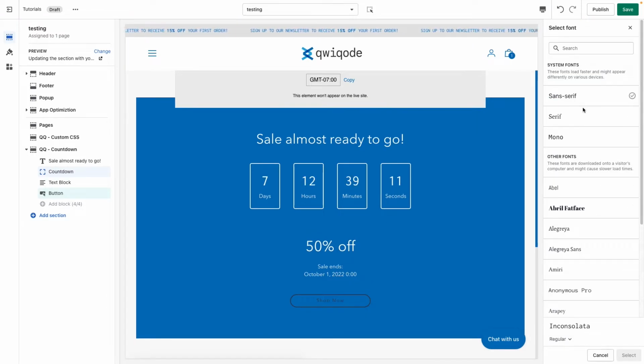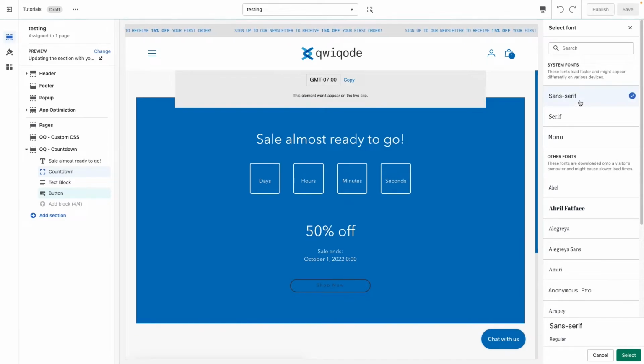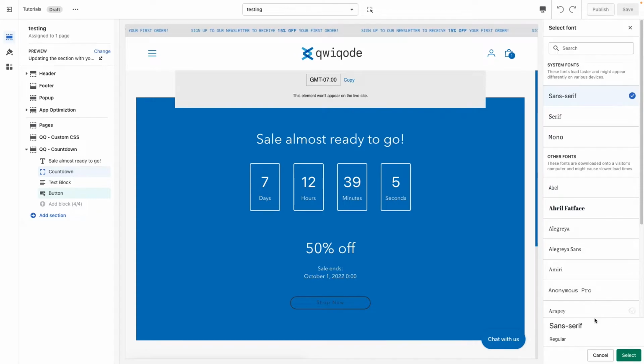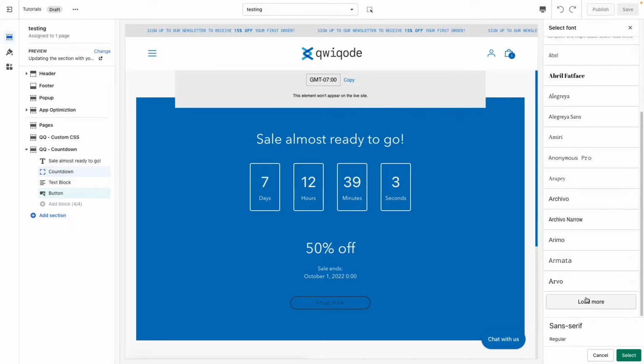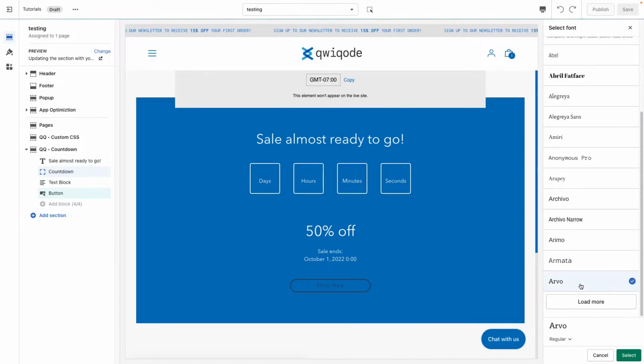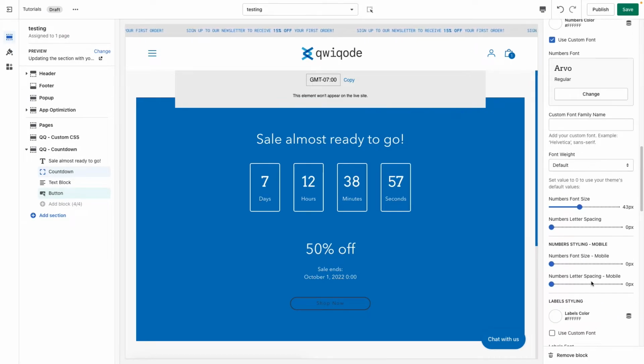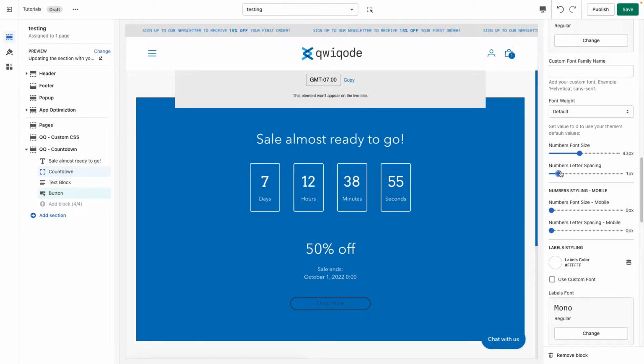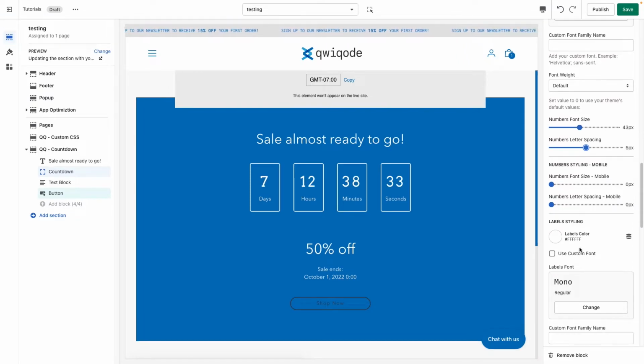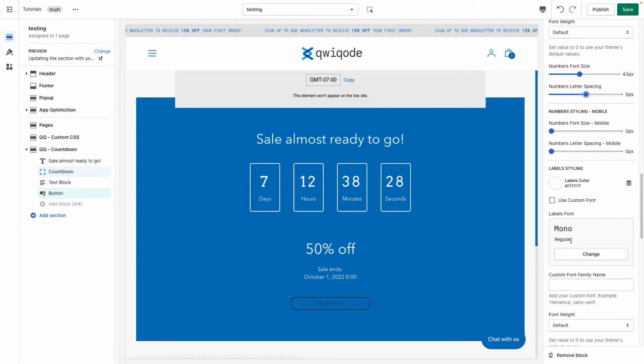But we can also go back and just say, let's do something like that, or whatever font you want. You can add some more space between the numbers if you want. And you have the same settings for the mobile version.